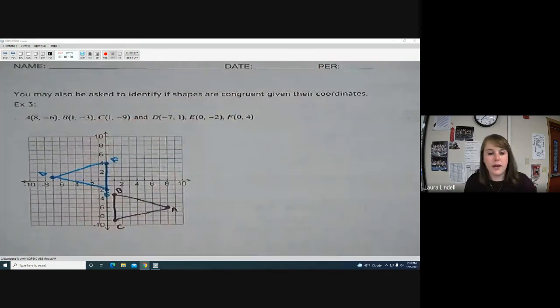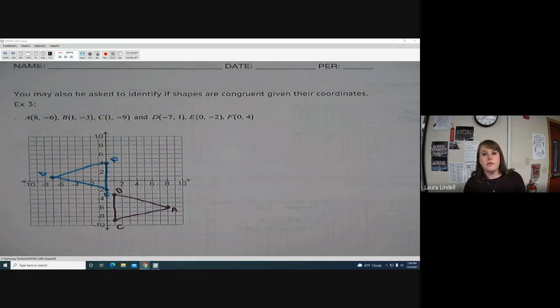Okay, so then we're asked, are these shapes the same? Are they congruent? If your answer is yes, you think they are congruent, then we also have to describe how we would get from one to the other using translations, rotations, and reflections. If your answer is no, then you have to give some kind of a reason as to why not. Like, are two of the sides that are supposed to go together, is one of them much bigger than the other? Or is one of the angles really different looking that should match up with another angle? You have to give some kind of a reason as to why they're not congruent. And it can just be based off of your observations.